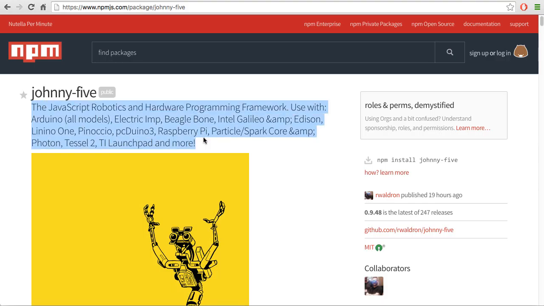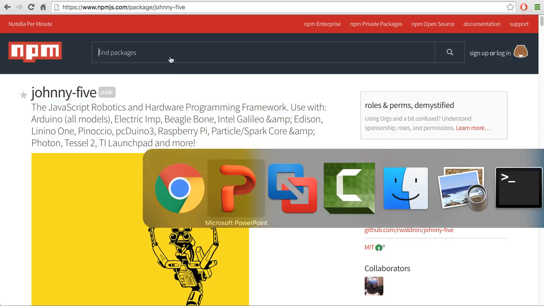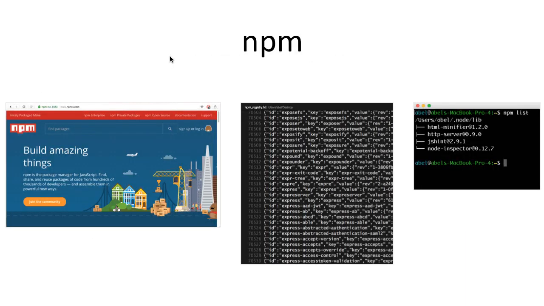And by the way, if you're interested in robotics, this is one of the most comprehensive JavaScript libraries that covers pretty much any board out there that exists. Raspberry Pi, Arduino, you name it, it has support. It has over 75 developers, and you can get an idea of how good this is. But this is simply an example of the many hundreds of thousands of packages that exist. As I mentioned, you can discover in here through NPM, and so I invite you to take a look and discover what else you might be interested in.